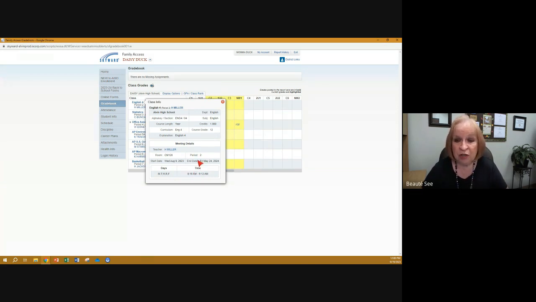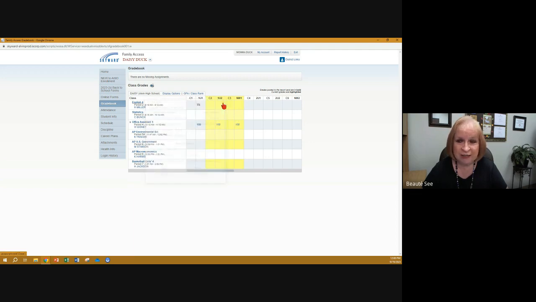Just a side note, it does have the teacher's name here, but when you click on the teacher's name, it does not have their email. So the teacher's email is not here, but it does have the teacher's name. It's also here at the top, the teacher's name, again, no email there. I'm going to close this so I can show you how to get to the email for the teacher. The teacher's name is also listed right here, and you can click on it. Again, no email, but just the teacher's name. So you've got the course and the teacher for every one of these listed here. And then we'll look at the grades.